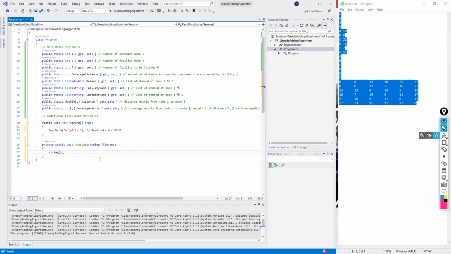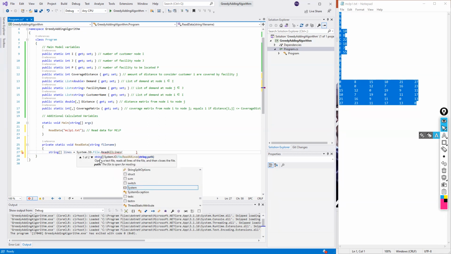The string, and all the lines will be saved using this one, system.io.file.readalllines, and then where do those lines come from? From file name. Okay, that's it.